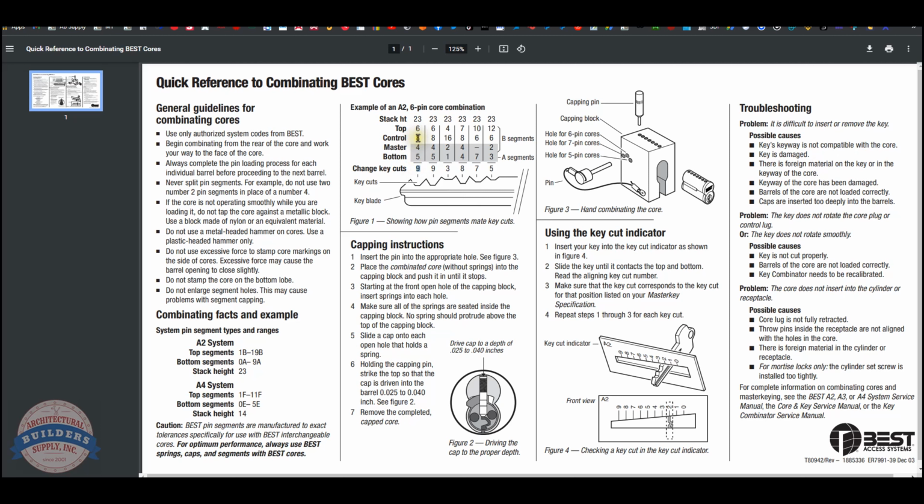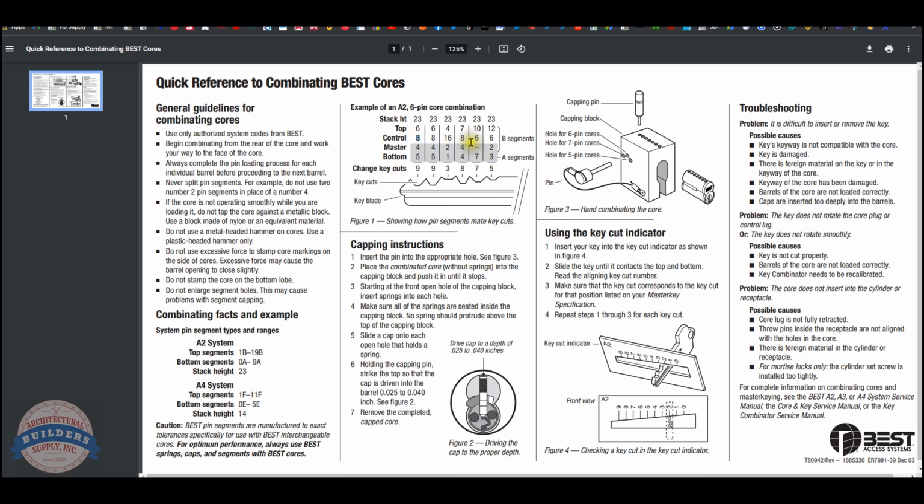Well, that's no good because we have an 8 here. If your control cut is 7 and you added 10 to it, that's 17. 17 minus 9 is 8. So doing the math of adding this and this together and subtracting 10 will tell you your control cut.